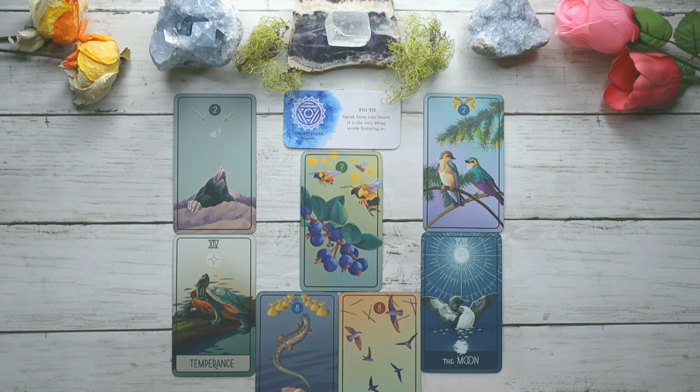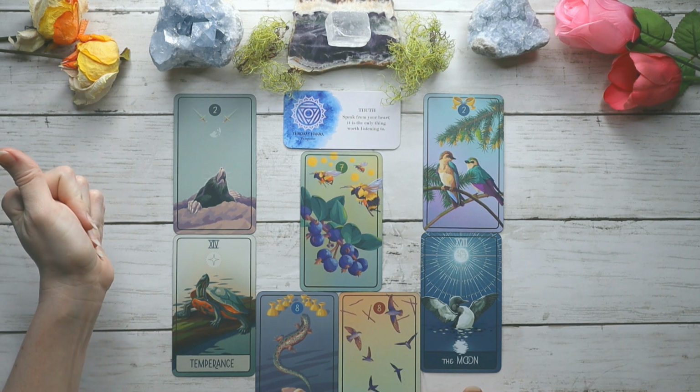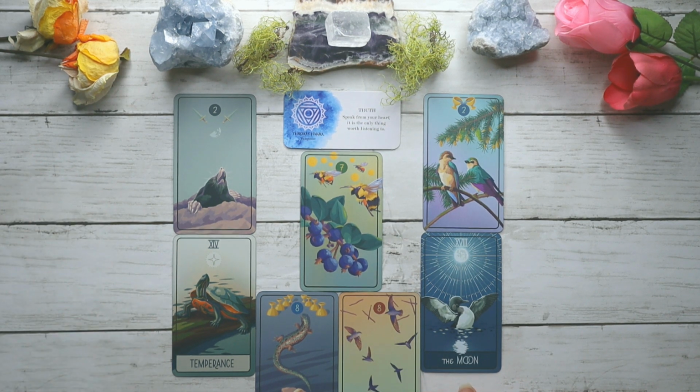But your best path to follow is when you are inspired, act on it. Act on it right now. Don't put it on your to-do list. Act on something right now if you feel so inclined. Using your intuition, of course, it's going to be your best bet. But when you're feeling the need to slow down, please listen to that as well. And balancing this out, and also doing that self-love and that self-care.